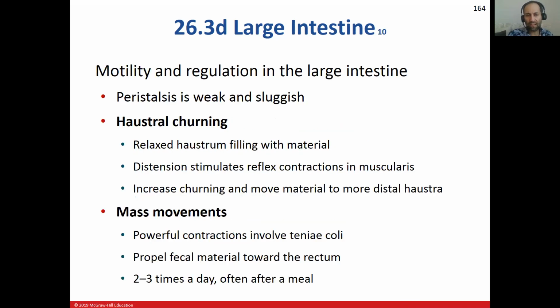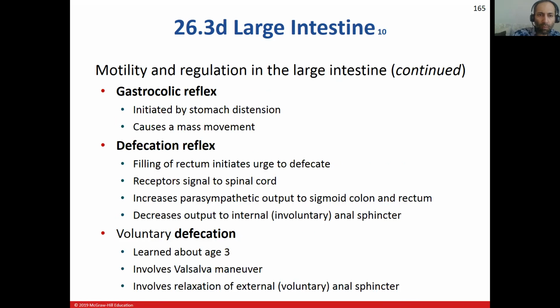Okay, so these are some of the things that happen in your large intestine to physically, mechanically, and chemically digest food. Haustral churning, back and forth motion, the slinky motion, mass movements, right? That is when you go to the bathroom, actually 2 to 3 times per day for an average person. But it varies from person to person, depending on how much food you eat, what age you are, how fast is your metabolism, how much water you drink. Some people go less, some people will go more.